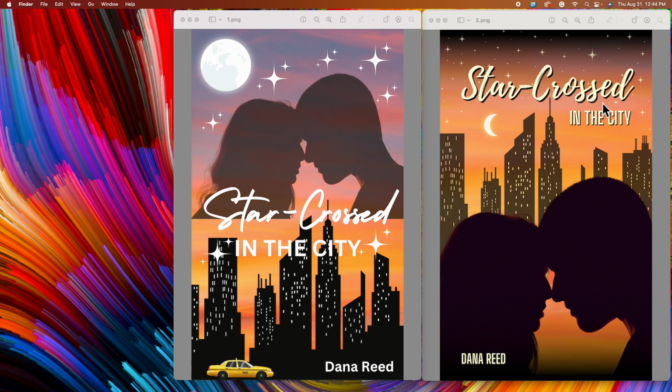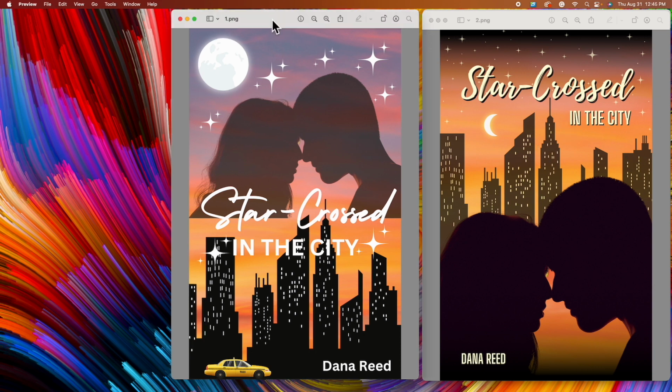We have our new font that you can easily read in that nice, soft, warm color as well. We have In the City in a font that's tall and skinny that helps complement the buildings, which are also tall and skinny. So you can see how easy it is to make over your cover design. Let's say you have an old book on Amazon, it's not getting any traction. Go back and look at it. Go see if maybe you need to create a better, more attractive cover for it. That might be the issue.